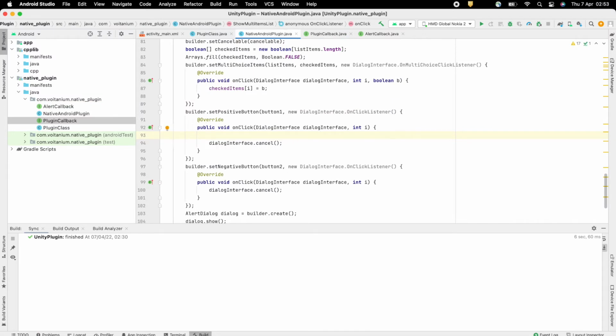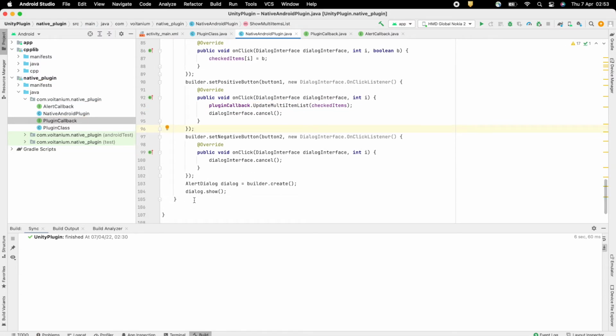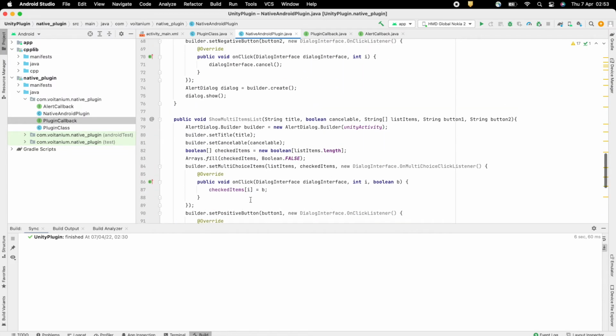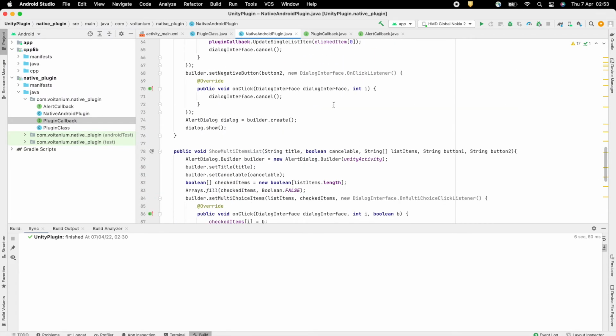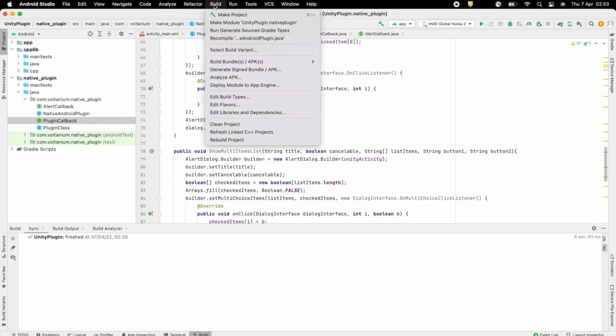Now inside onClick of the positive button for the multi-choice item list, call the update multi-item list method from the plugin interface passing the checked items array as input. No change for the negative button. Same as previous, create an alert dialog from the previously defined alert dialog builder and call the method to show it.